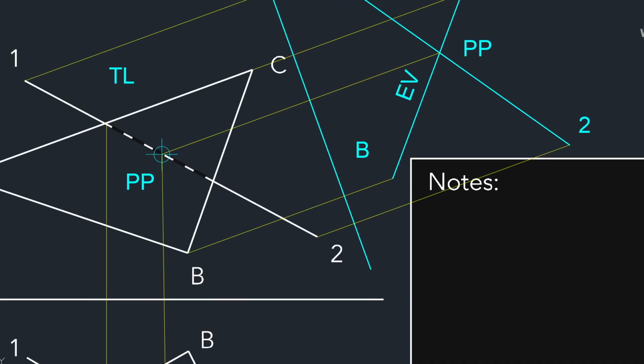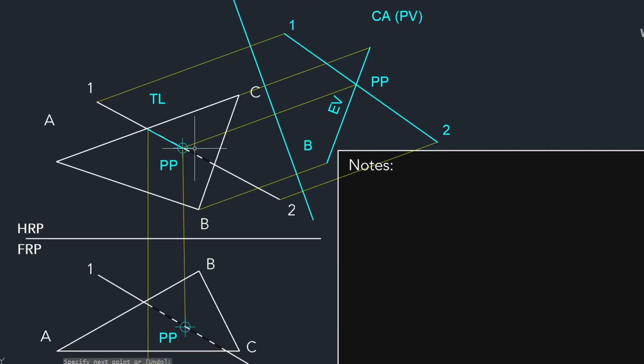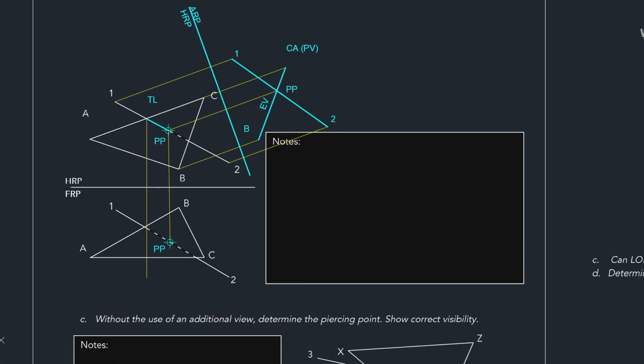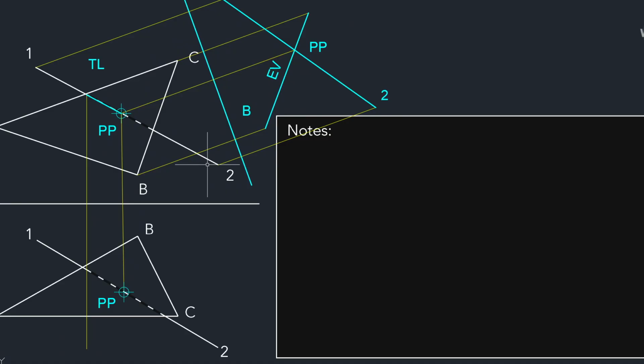So meaning that for our final answer, from this point to this point, dapat solid yung line natin, like so. So that is how it should look like now. Okay? So ito si 1, 2. Tapos pagpasok niya sa piercing point, it makes sense na parang nasa likod na siya ngayon ng plane, and that's why broken line siya dyan. Okay? So whenever you have a piercing point, nag-change yung visibility ng lines natin.